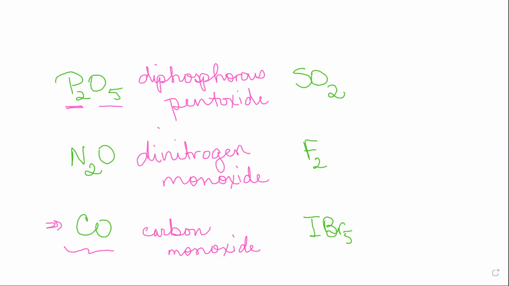Okay, and because, Loretta, for the first element, if you only have one, we don't use a prefix, which is why we don't say mono carbon monoxide, we just call it carbon monoxide. So when you have two or more. I thought that was funny, but I even left out the first O, so the mono. So it didn't end up funny anyway.